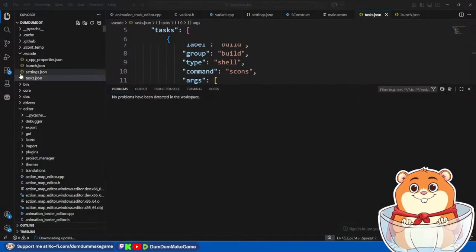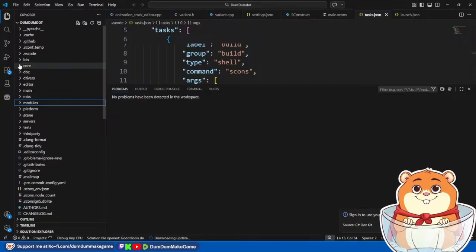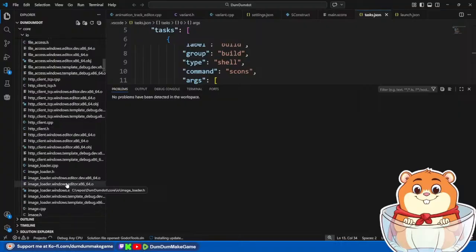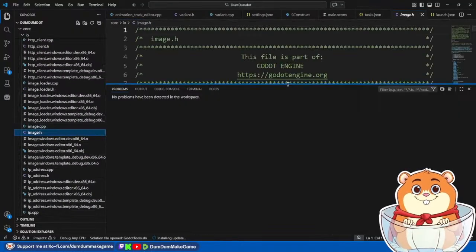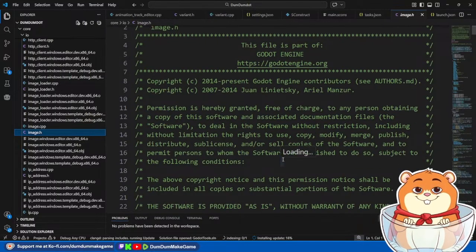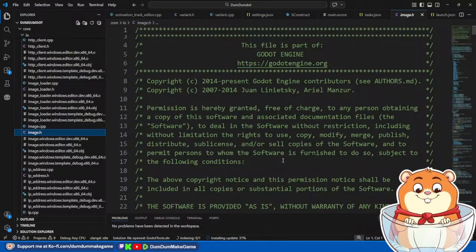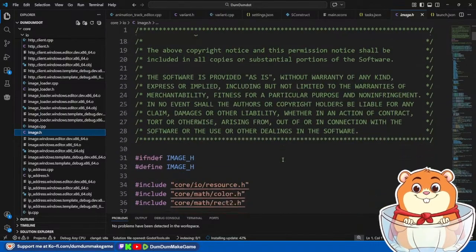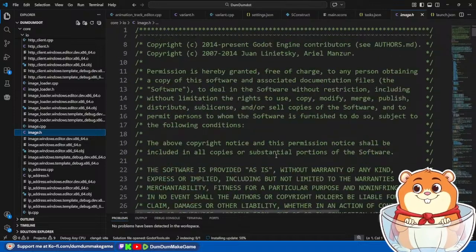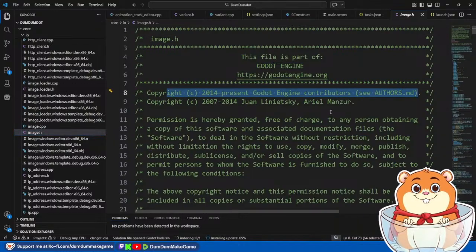Yeah. For IO image. If I ever plan on sharing this, I'm going to have to update all of these. Well, I guess that kind of counts as me, sort of, kind of.